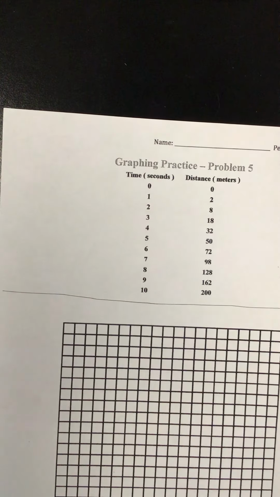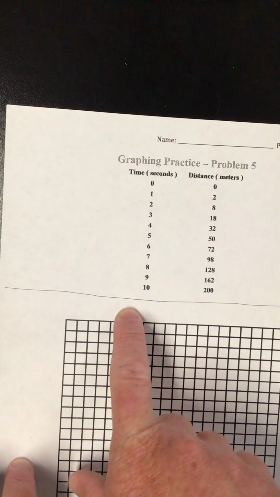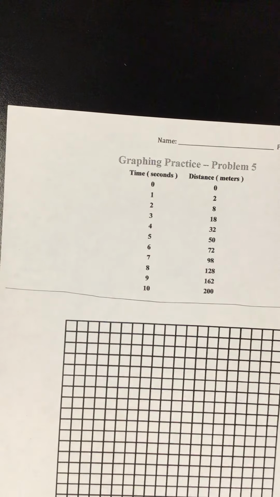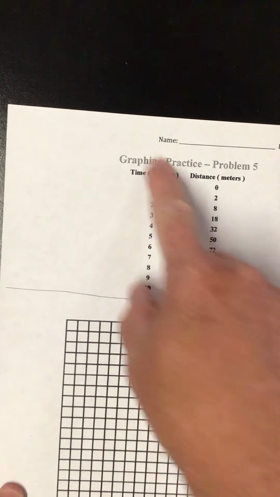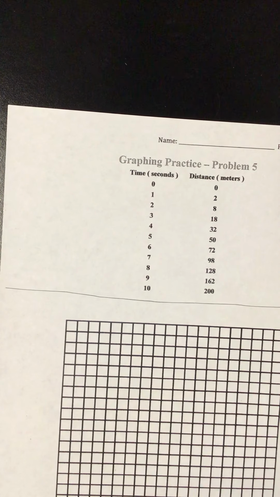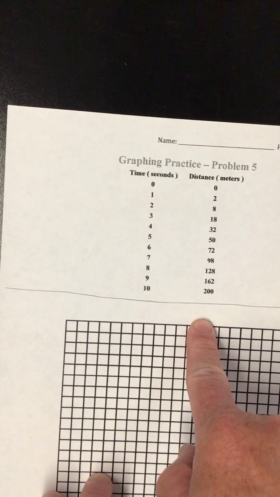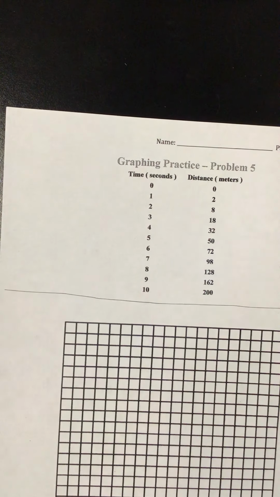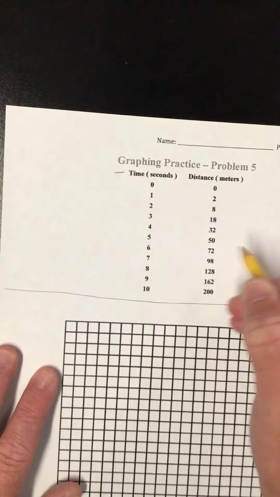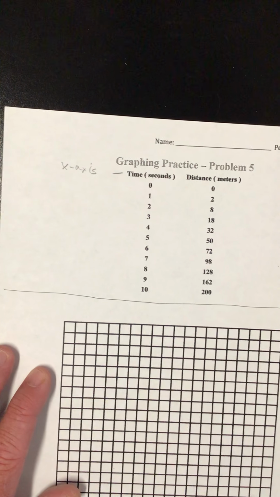And that's because time is, if you remember the term I used, the independent variable. That's the thing that I'm controlling. I can control at what time I'm taking a measurement. I want to see what is the effect of time on the distance. How is the distance changing as the time progresses? So this is what we call our dependent variable, because this is what we're measuring. We're just measuring the distance at specific time intervals. Okay, so that means time's going to go on our x-axis.